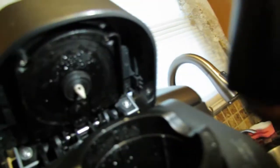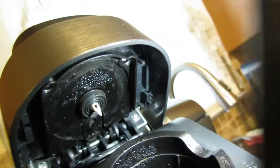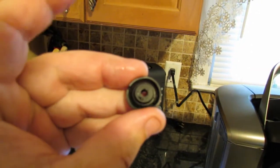Also, if that's not your issue, if your tubes are not clogged, if you look all the way up there, there's a little rubber piece right behind the needle. That comes out. It's like an O-ring type thing. Let's see if I could pop it out and show you at the same time. There it is. See this thing right here? This is your little O-ring type thing. This goes up, that goes up like that.